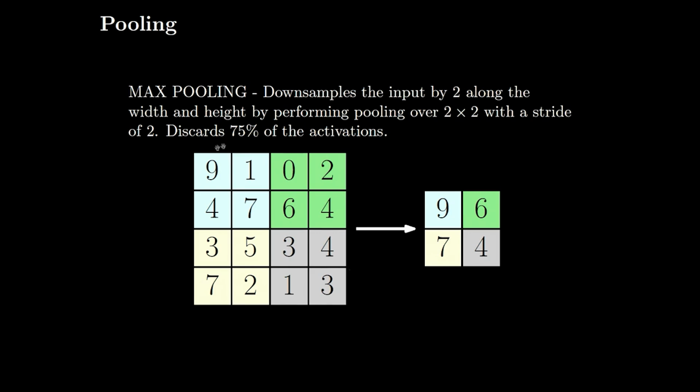This brings in some sort of invariance in the image. For example, if you have identified a cat, maybe the cat's ear might be here in one image, but in another image the cat's ear might be somewhere here. As long as you identify that an ear is present, the exact location, whether top corner or bottom, does not matter for the network. By bringing in such invariances, we are also reducing the total number of parameters that are required for training the network.